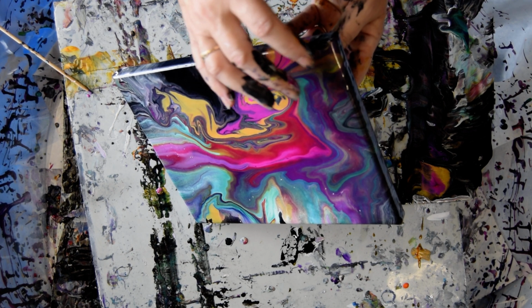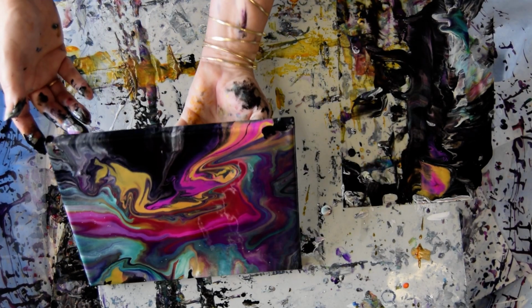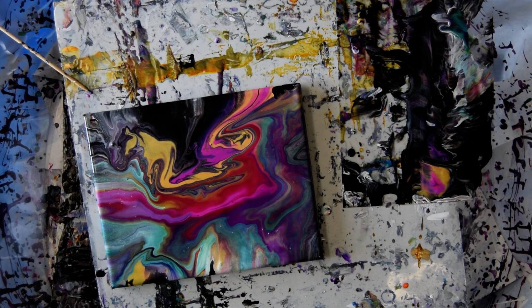These are all Prizm pours or primary elements used in this, other than the black and the white. What do I want to do to this? Anything? I want to get the paint off my hand for a second. There's going to be a cleanup session after dinner, I can tell you now.